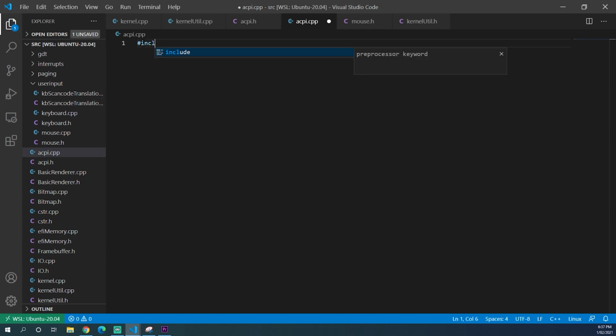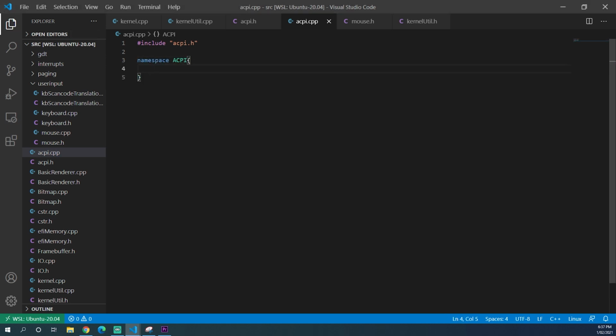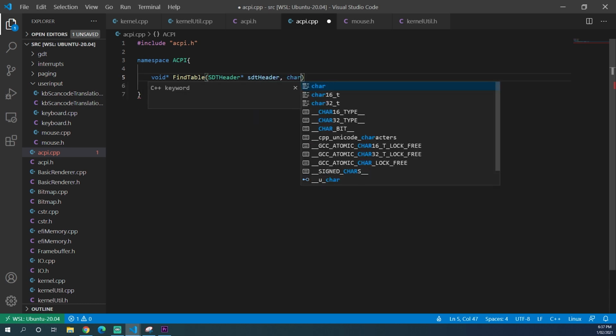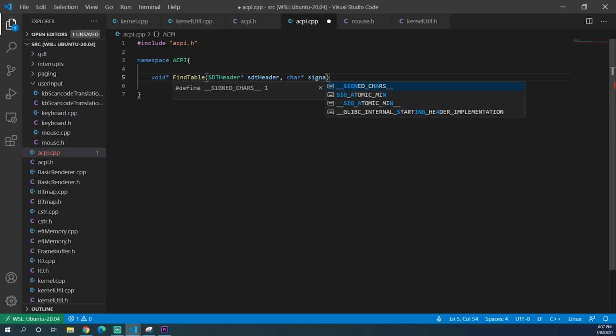In that file we need to include ACPI.h. Then we need to add our namespace, ACPI. Now we can create the implementation for that function, so void pointer findTable, SDTHeader pointer sdtHeader, char pointer signature.